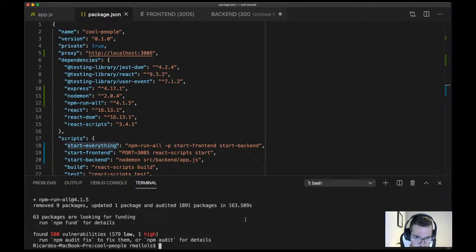So that's task number 22, I believe, in the config. So npm run, and now the name of the task: start everything. npm run start everything. If my theory is correct, this is going to start both front-end and back-end servers individually. They are not connected yet. Look, starting the front end. You see, port 3005, React scripts, that's the front end, and then look, nodemon, starting the backend. So it is definitely trying to start both front end and backend.